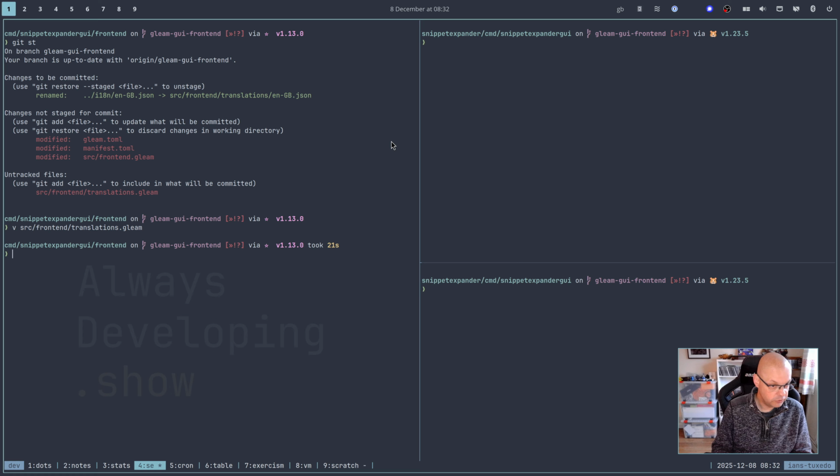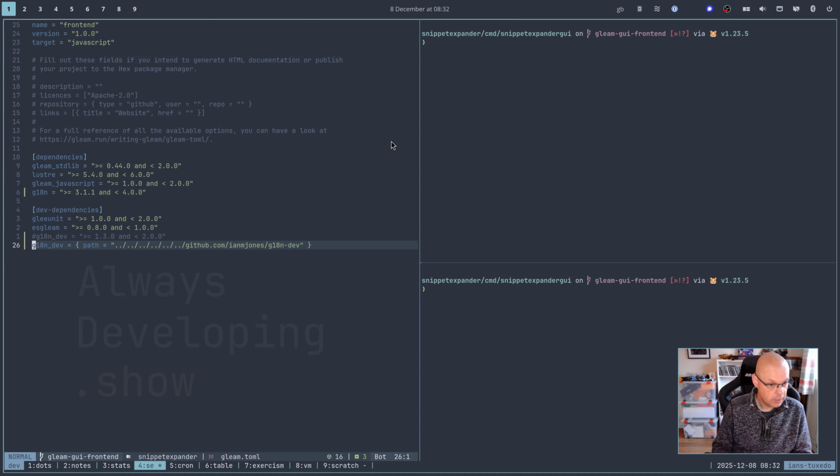So before I do that, I'm going to do a little test again before I actually commit this, but with some small changes. So if you look at the Gleam TOML, I'll just read it actually. Oh, I can't type today. So I made a mistake when I first added this library, dev tool. I'd originally just added it as a dependency accidentally.